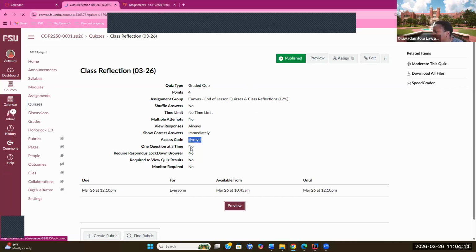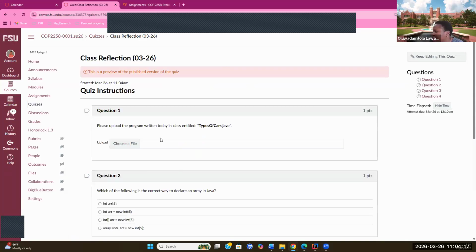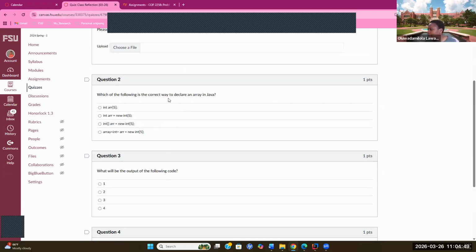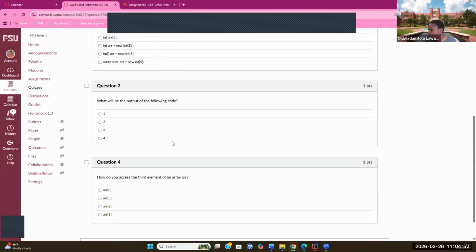The first one is for you to take the first code we wrote today, which is the types of cars, save it on your computer and attach it as a Word document or PDF, whatever works for you. And just answer those questions. Very easy: the correct way to declare a variable, and what will be the output of the following code.